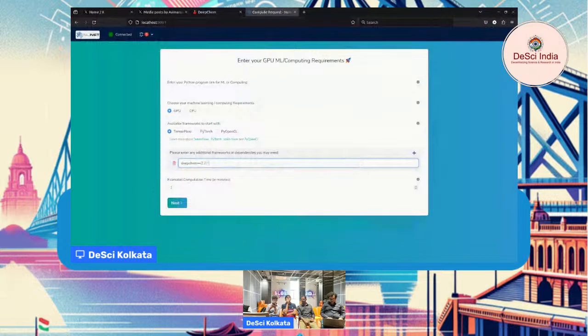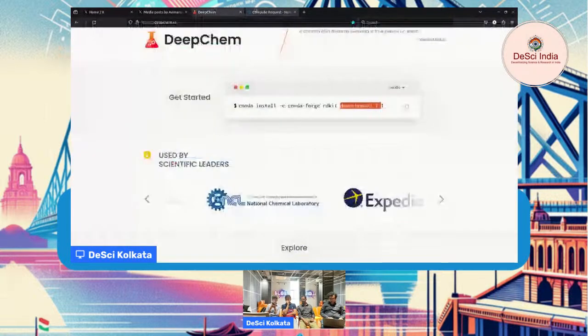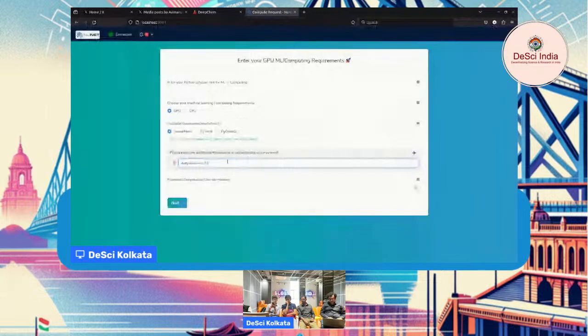So when you paste it like this, you can specify the version, 2.7.1, here. You select TensorFlow and you can run any particular program on DeepChem. This program can be something that is running a DeepChem simulation.